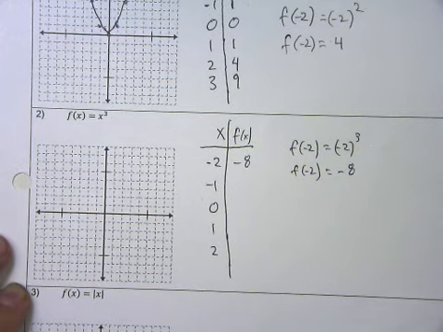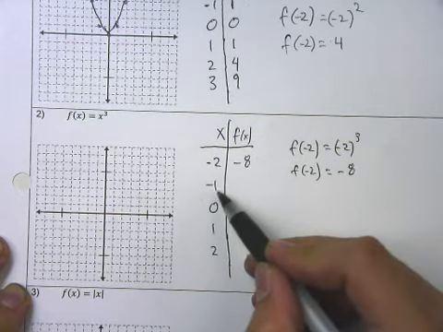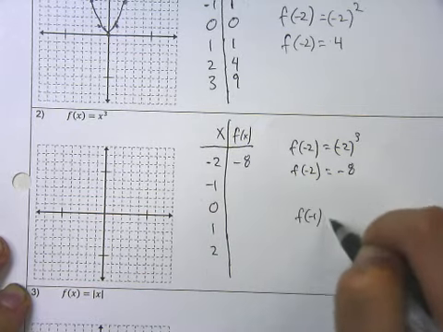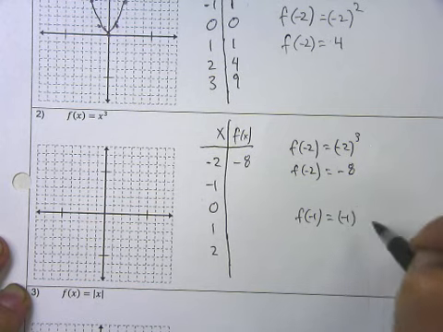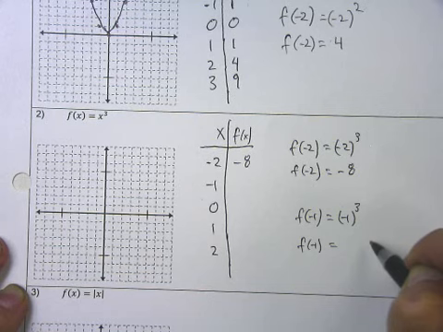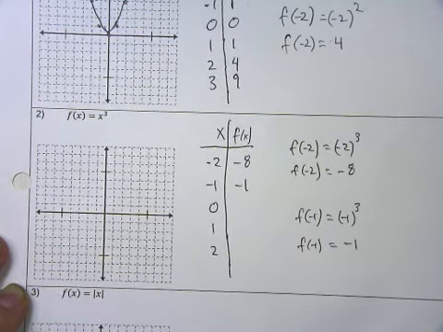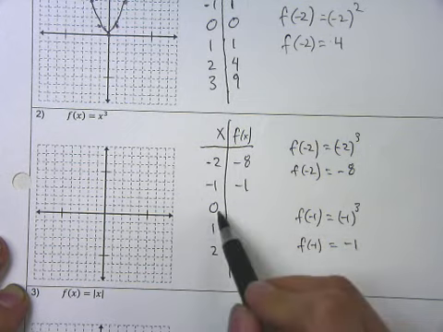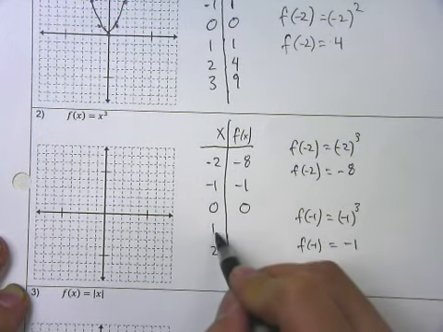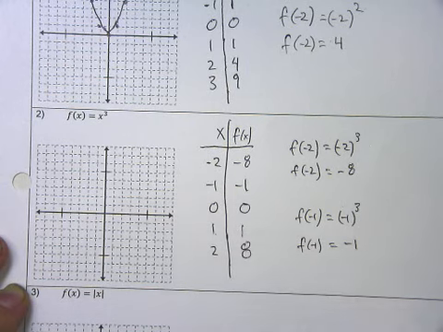All right, let's check to see what you got. I'm just going to show one more. What happens when my input is negative 1? My output is going to be negative 1 cubed, which is negative 1 times negative 1 times negative 1, which is negative 1. For the sake of time in this video, I'm not going to show all the steps, but I really want you to have your paper really organized and clear with what you're doing. When the input is 0, your output should be 0. When your input is 1, your output should be 1. When your input is 2, your output should be 8.